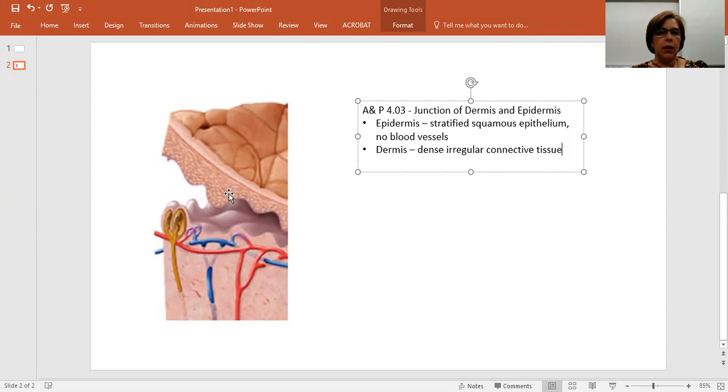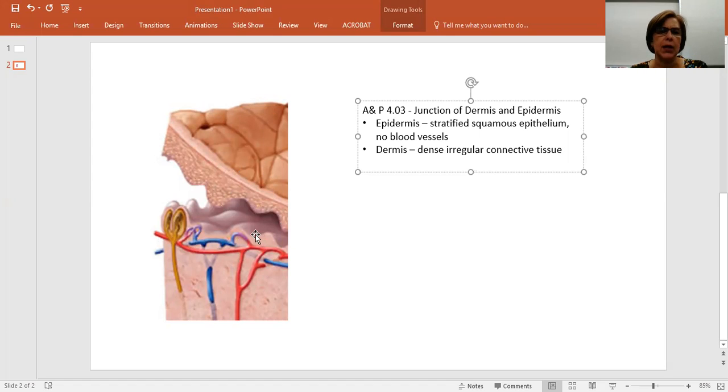And I'm going to use my cursor here. You can see all of these blood vessels here that lie at the top of the dermis, and this is what's going to feed the epidermis. And we only need to feed those bottom few layers because we learned that most of the epidermis, the cells are dead or dying. So we really only need to nurture those bottom few layers.